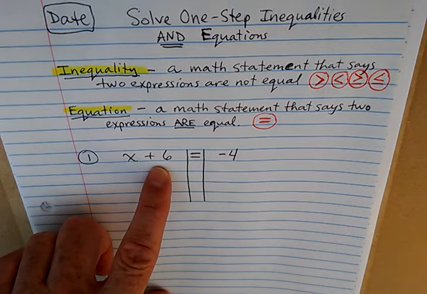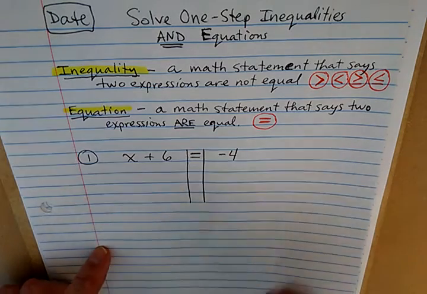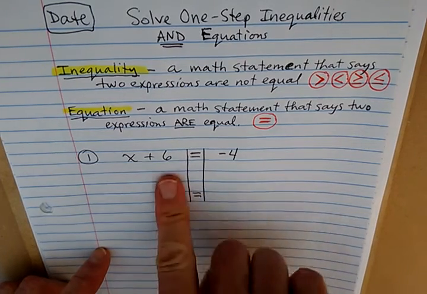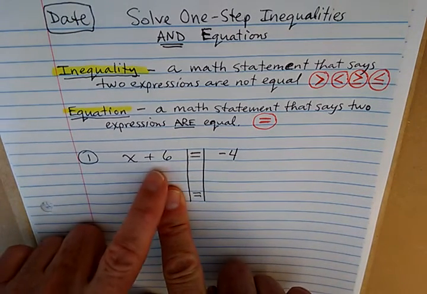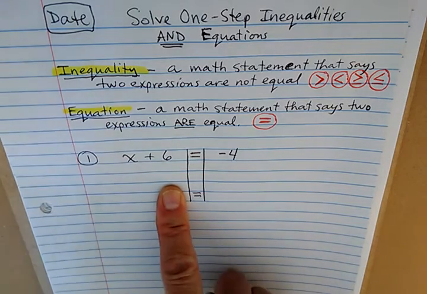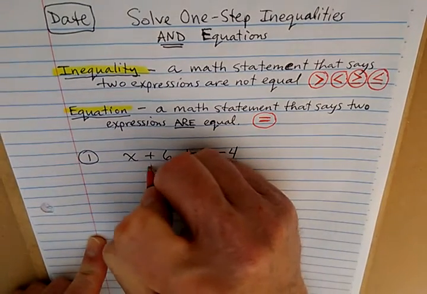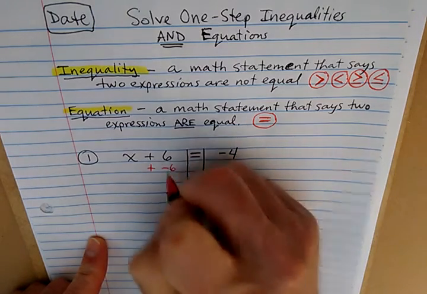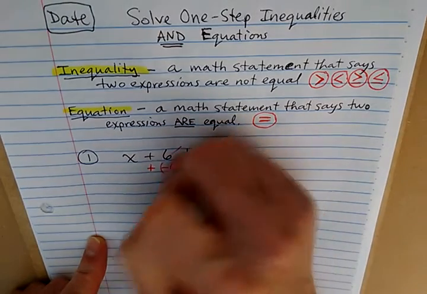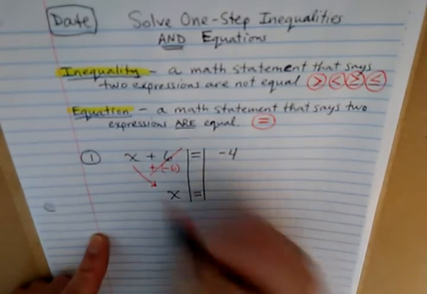So we've got this x plus 6, and we want to get the x all by itself so that in the end we'll have x equals something. But right now we don't have the x by itself. We have x plus 6. What could we add here so that we could make zero pairs with a positive 6? You probably said it. We could add a -6. If you add -6, you have a positive 6 and a -6, which makes 0. So that causes it to go away, and now the x is all alone and just comes down here by itself.